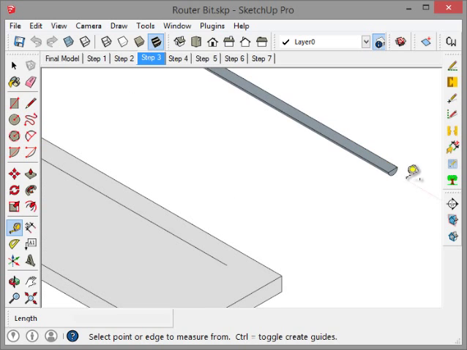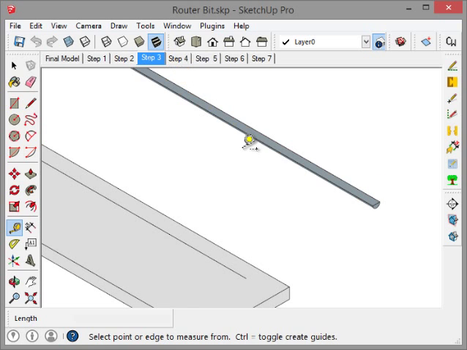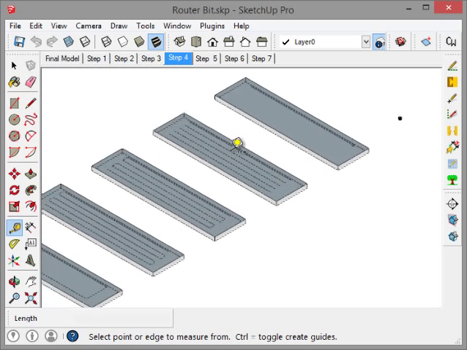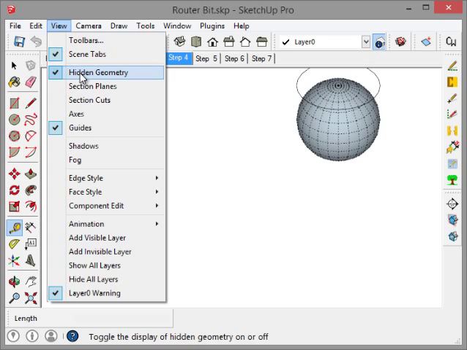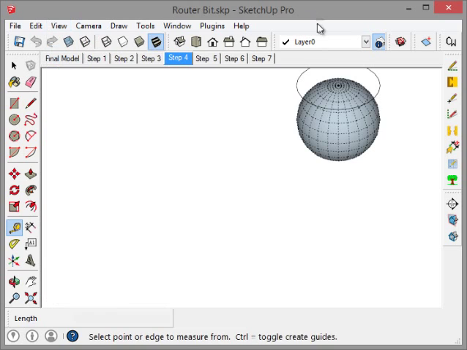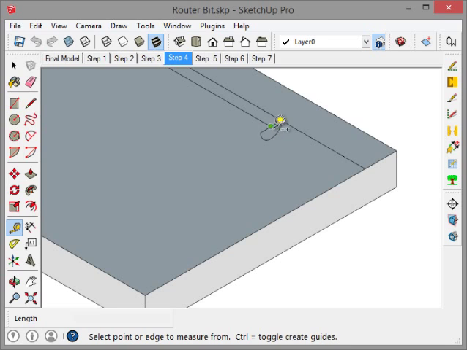All right, so what I did is that previous semicircle face, I just extruded it with the Follow Me tool along this line, and it created this shape, which is a half moon shape. I also created the globe. I took that circle with a face, and with the Follow Me tool, and this is a path, I created this globe. Notice I also turned on View Hidden Geometry, so I could see the geometric makeup of the globe. I then took that half circle over here and put it at the end of this line.